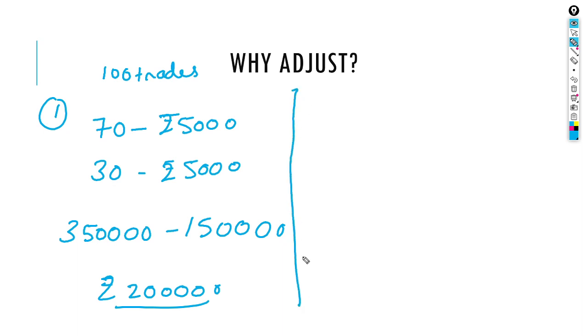What we have done here is basically we have seen the probability of winning, that is 70%, and the risk to reward is 1:1. So let's assume it's 5,000 if you win. The average profit is 5,000 when you're right. The average loss is 5,000 when you're wrong. So when we win 70 times, we are going to make 3,50,000 rupees. And when we lose 30 times at the average loss, it is 1,50,000 rupees. So net we are going to make 2 lakh rupees.